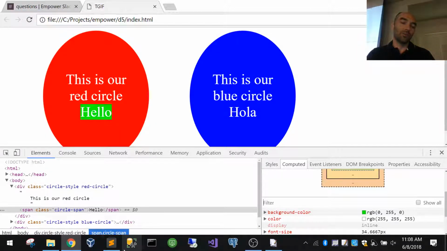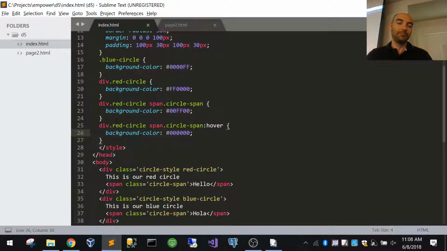Let's go back over to our editor. So we've got red circle, circle span. All this is like, okay, that element, but also on that element, I want to do something when somebody interacts with it in a certain way. That's often how you do it, and most often in CSS.